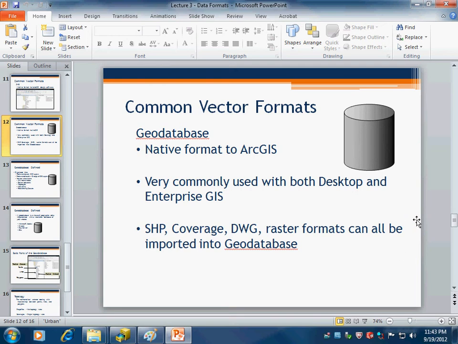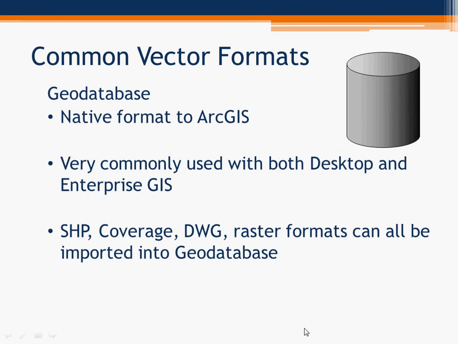Okay, so we wrap up our common vector formats with the discussion of the geodatabase. So I'm going to jump into the lecture here. And actually, I want to caveat this because I list this as a common vector format. But one of the things you'll notice down here is that rasters can actually be stored in what I call the canister. So this is what it's going to look like in our catalog, in ArcMap, as you're adding data to the map. And so while a lot of vector data gets stored within geodatabases, rasters can also be stored. So that might be a bit of a misnomer on my part, but typically what we do is we classify it as a vector format.